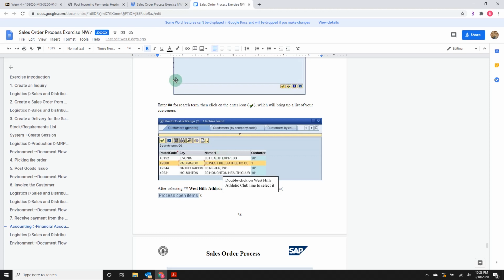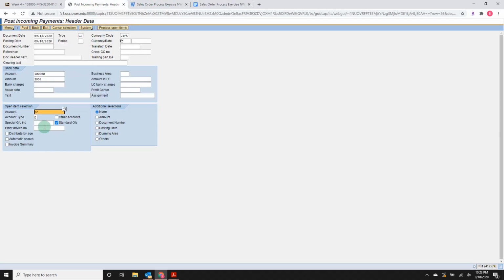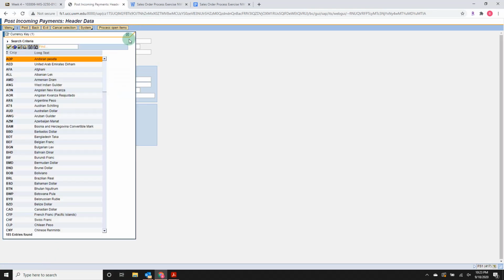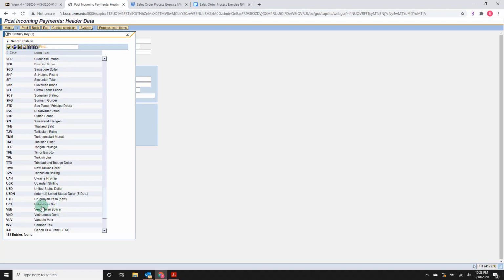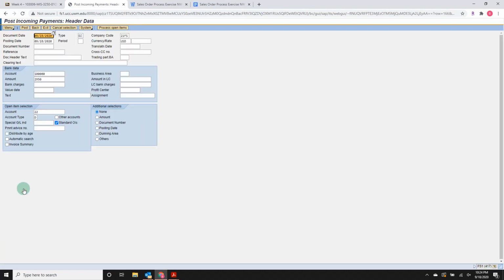And we should be able to hit enter, which is there, and then we should be able to hit process open items, fill in all required entry field data. Oh, currency rate has to be US. USD.